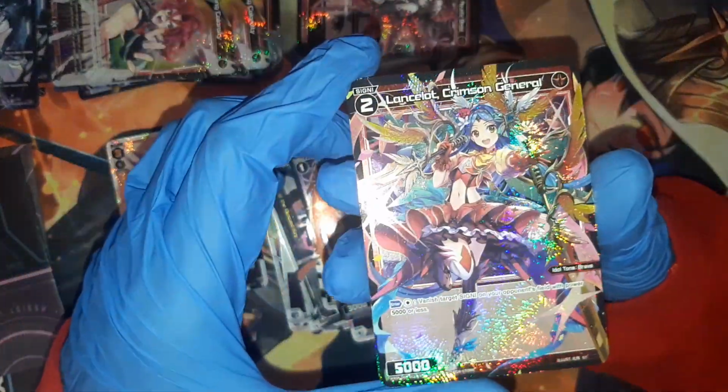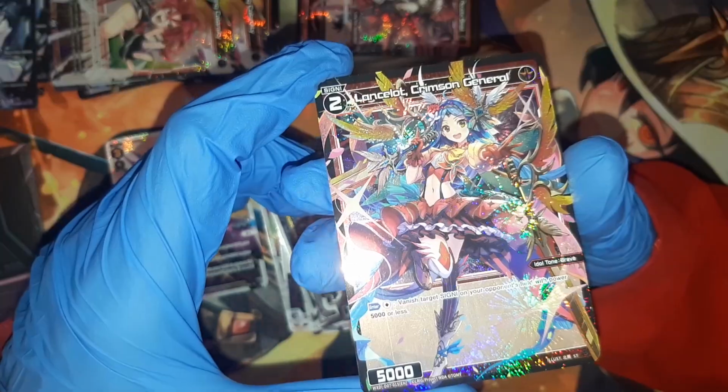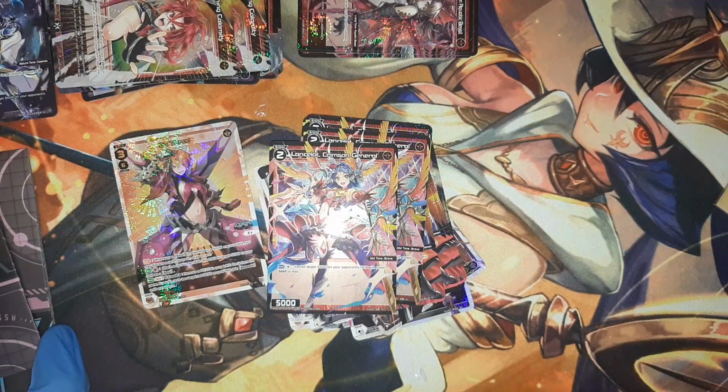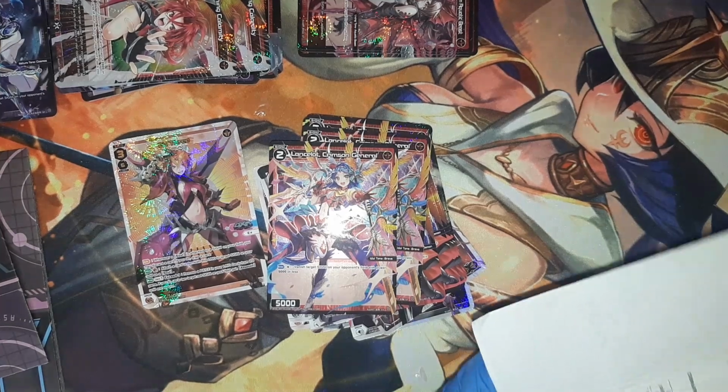We got Lancelot, Crimson General. Vanish a Signy on your opponent's field, power 5,000 or less. That's kind of lame. Then we got 2 more Muskas. Okay, very cool. I guess I'll show off the other Wixoss cards I got.